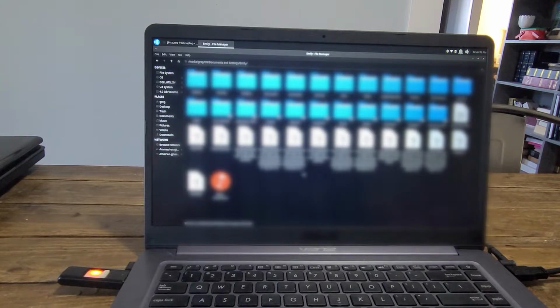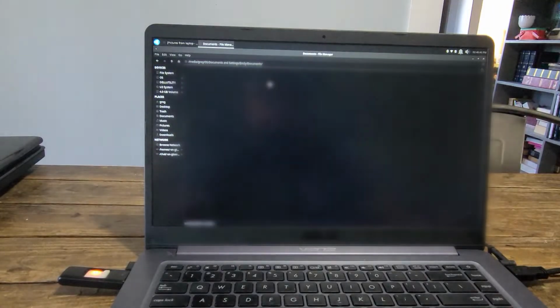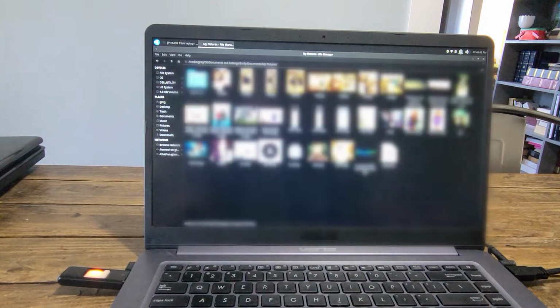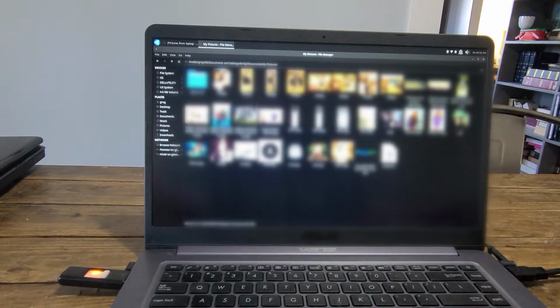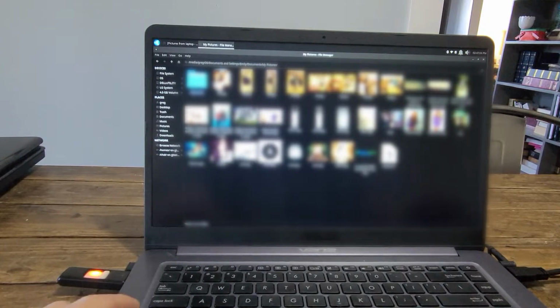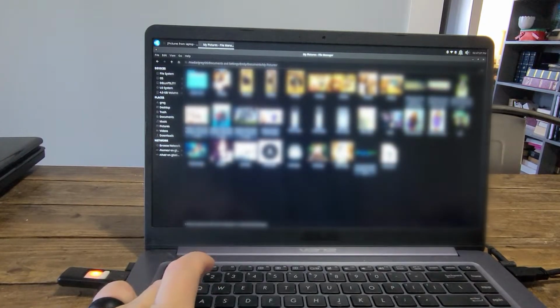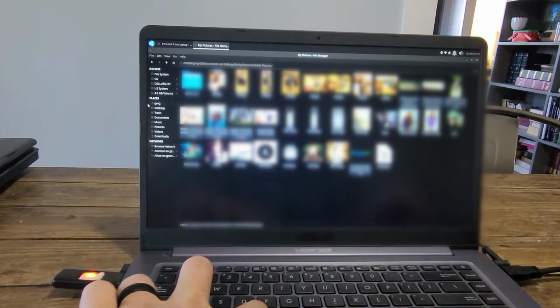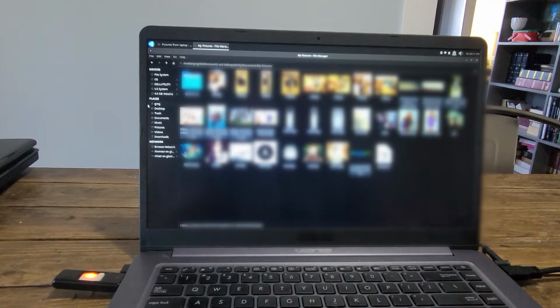The first thing we're after is pictures, so we're going to go to the Documents folder. I'm going to open up My Pictures, and I'm going to blur all these out. These are not my pictures, these are someone else's, and I don't think they would appreciate you seeing them, so I'm going to blur all these out. But what I'm going to do is I'm going to click on one, Control A to select all of everything in this folder. Now I'm going to hit Control C. That will copy everything in this folder.